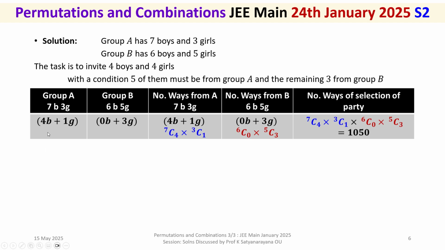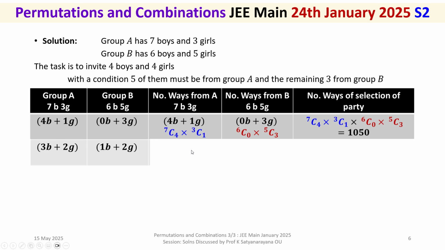The next choice I will make 3 boys plus 2 girls. Yes, I can do that. Thereby 5 from group A. 3 boys we have already chosen, so 1 boy plus 2 girls, 1 plus 2, 3 from group B. And 3 boys plus 1 boy, that is 4 boys and 4 girls.